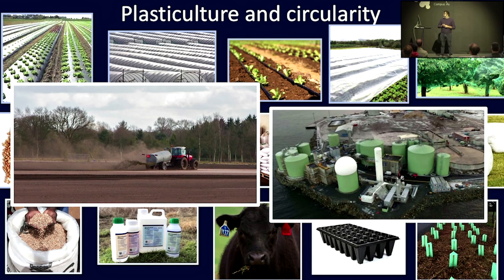Unfortunately, all these things that I show you now are all vectors of plastic to agricultural soil. The sewage sludge is known as a main source of plastic. Compost can be a source of plastic, depending on the source material used to produce it. This is a planetary challenge and very recently has been taken up by international organizations.